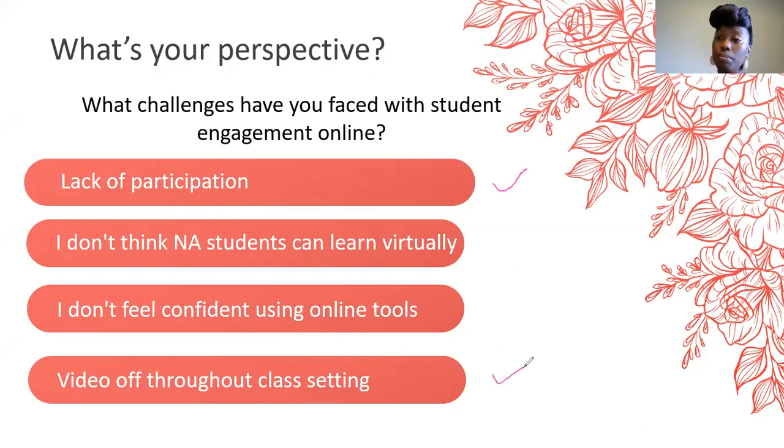Don't shy away. Call them out and say, hey, I would love to see your beautiful face. That's what I would say, or your handsome face. I would love to see your beautiful face, and remind them that actually, class, part of your participation is me seeing you visually on camera, and also to see that you're engaged. I want to see your eyes throughout our time together. So when you begin to address those things head on at the front, put those expectations there, your students will honor that. I've not really had a student who's just like, I don't want to be here. So cultivate them, have fun with them is key too.